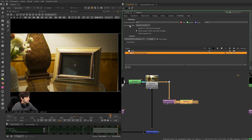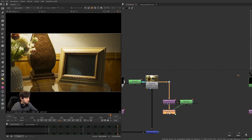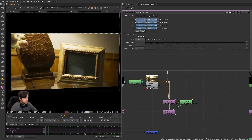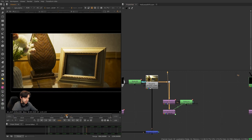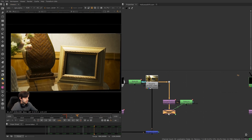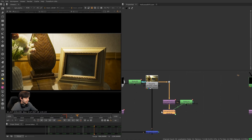Perfect — I think that'll do. Go to the tracking tab, create a new tracker, link it so I don't confuse the two, plug it up, and you also have to make this a stabilize for this to work. If you don't make it a stabilize it's going to match move the stabilized result, so it'll actually go in the opposite direction. Now let's see what we get. Perfect — it did all of that manual tracking work for us. If you disable it you can see the original track isn't that good, but this one corrected everything. You can do this workflow really fast: do a track, if it's like 80% of the way there, just do another track on it to get it 95–100% of the way there.